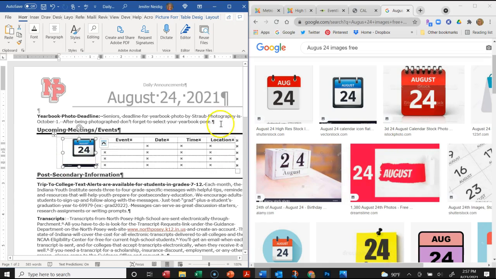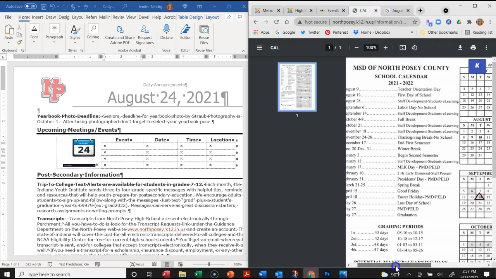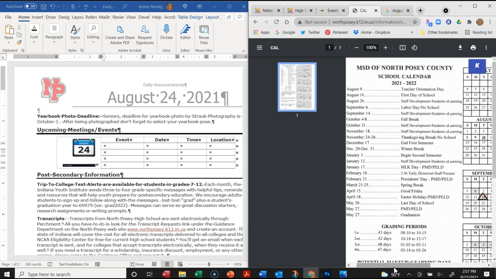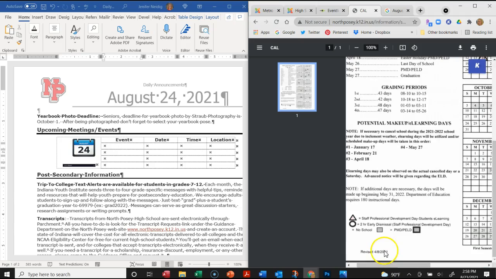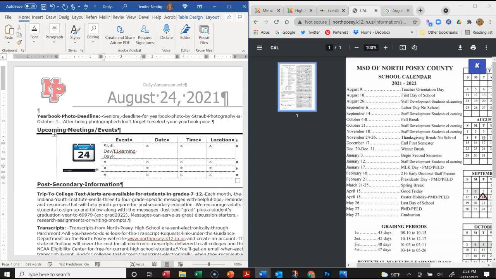Then while you're up here in this section, just add anything that needs to be added. For example, I went ahead and opened the MSD calendar, and I can see that on August 26th, there's a staff development / e-learning day.